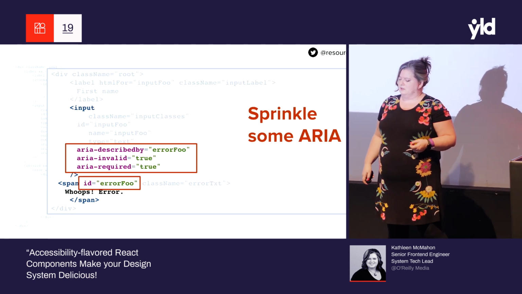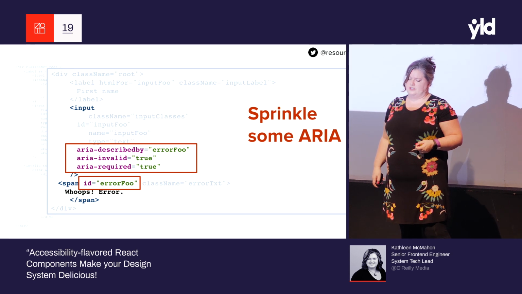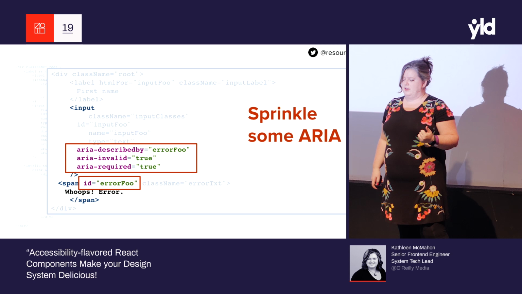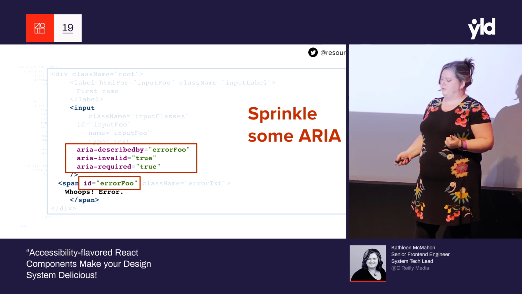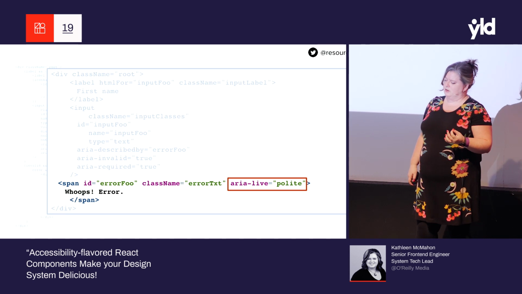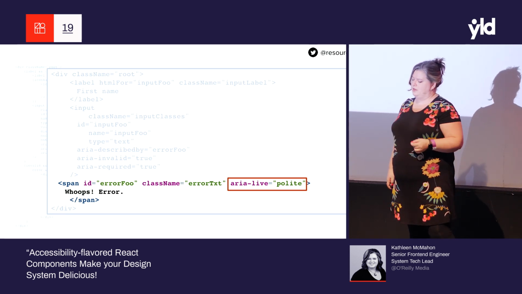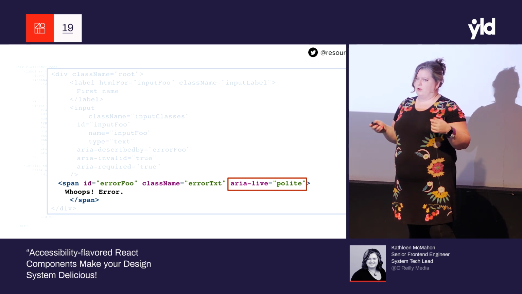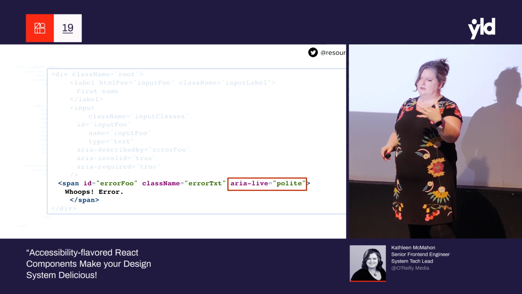We're going to sprinkle in a little bit of ARIA attributes here for validation. We're going to use aria-describedby to pair with the error ID, and the aria-invalid and aria-required attributes here. And one more sprinkling of ARIA attributes here would be the aria-live attribute on the error text message. This is important for when an error fires and the user stops typing, a message will announce at a good stopping point.